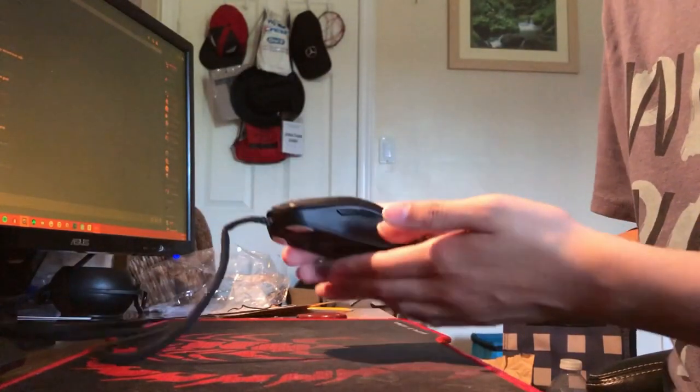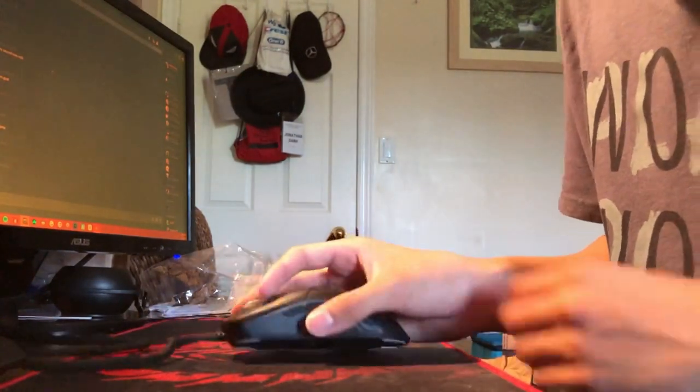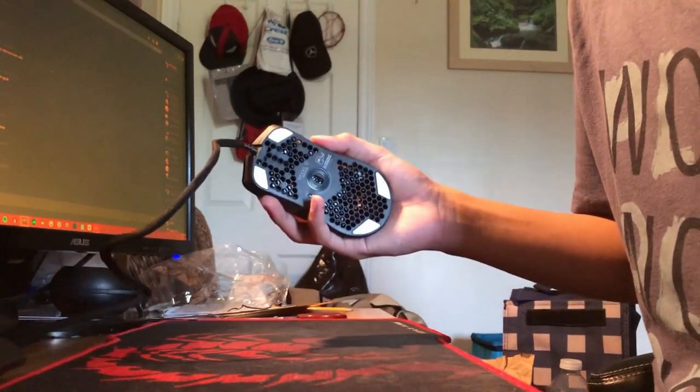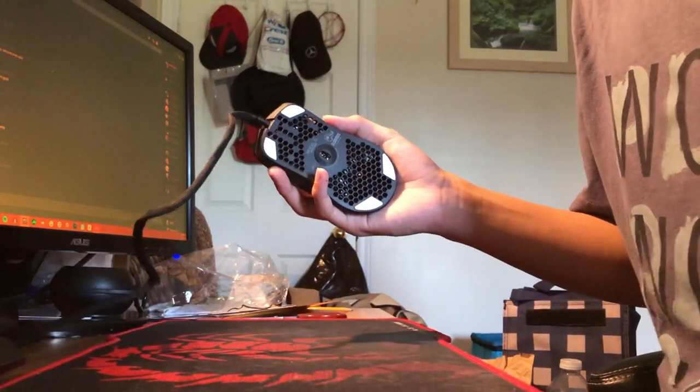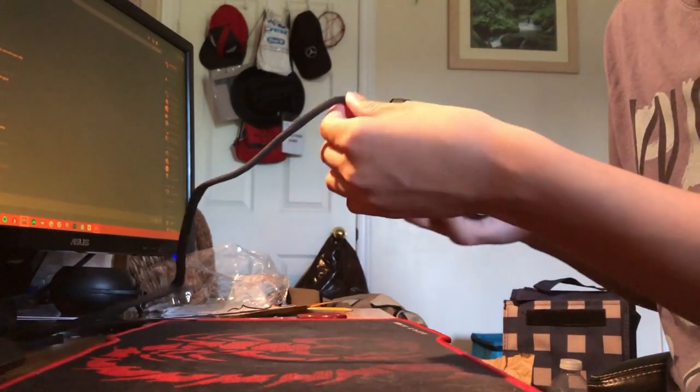I'm not really used to this, but the right side is actually going more inwards and it has a small dent in it. I'm not really used to that because I'm used to having an ambidextrous mouse, with both sides being equal. This is kind of different, but I like it. It's not that bad. The buttons feel pretty good. I heard that you could click this at least 20 million times, so that's really dope. It won't break immediately. And the cord is looking really spicy, by the way.